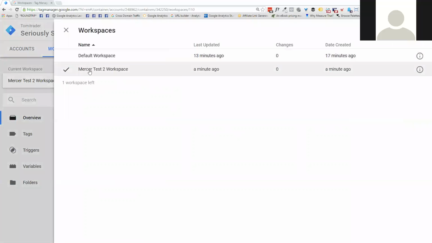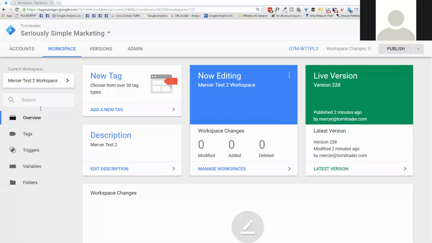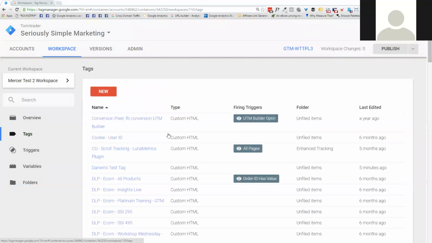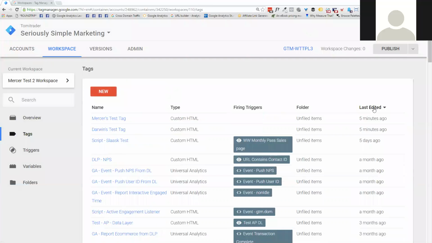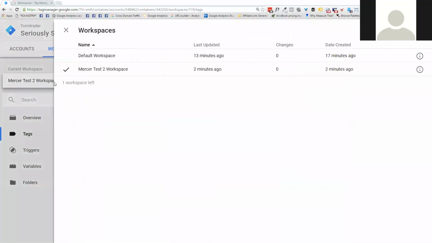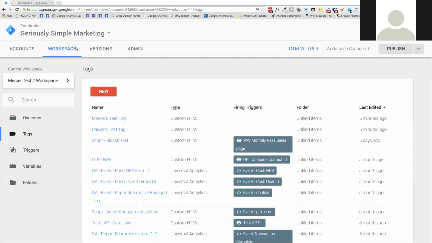So far I see that now Darwin does not have a workspace, so you can confirm you've published that, Darwin? Yep. Okay, perfect. So I'm going to go into tags here, and I'm just going to see what the tags were. So there's a test tag. So this is automatically pulled, Darwin's test tag, which he just published, and then my test tag. Okay, so we're both about the same. That's where I pulled the version from. So now we've got these 2 different test tags set up. Darwin, can you go into just the default workspace for now and go ahead and delete out your test tag? Okay.